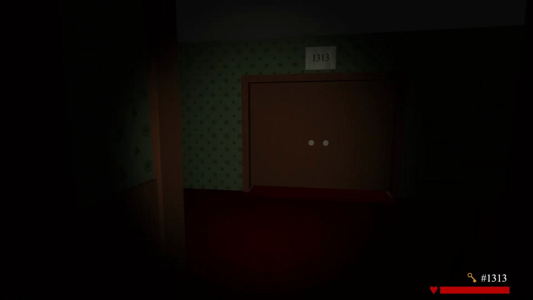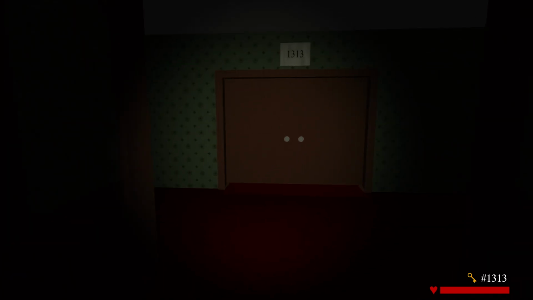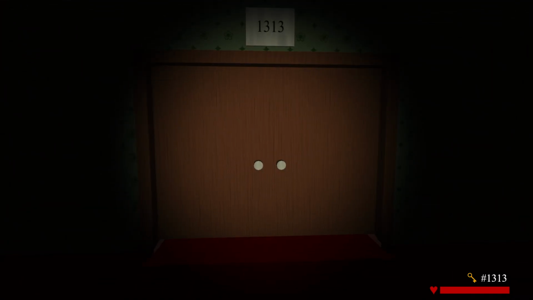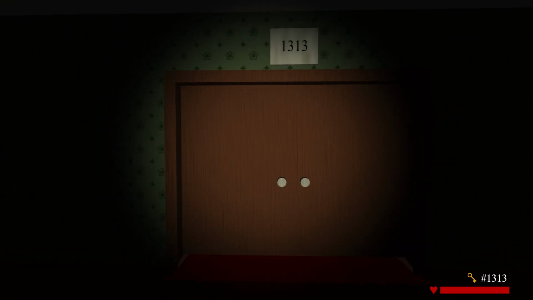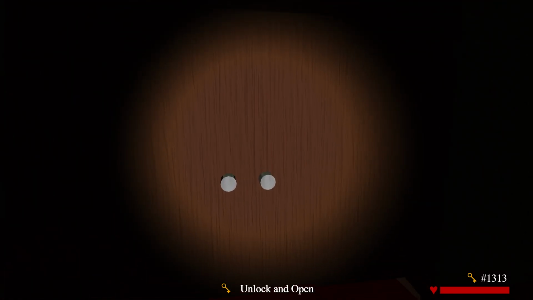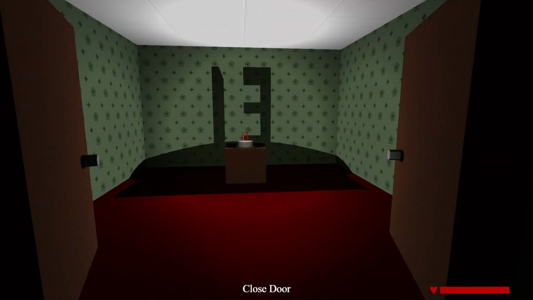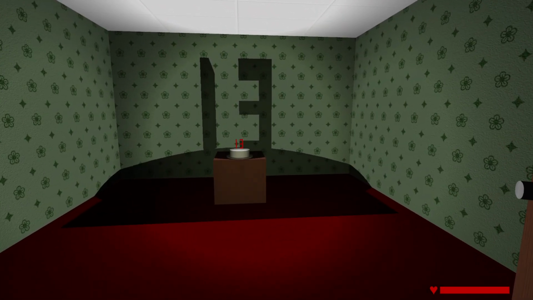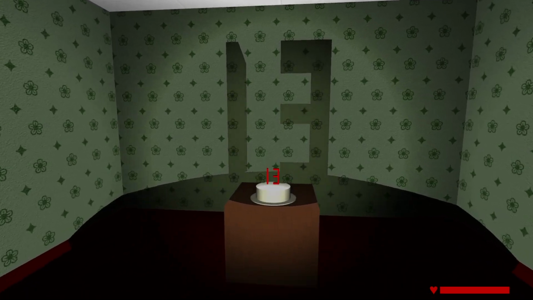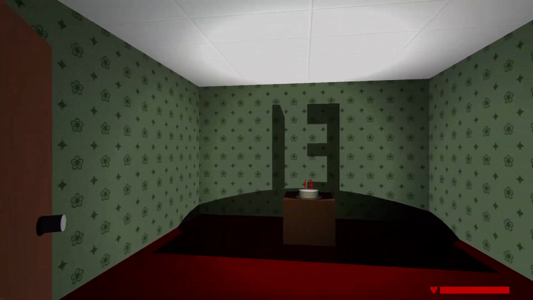So with that, let's go to the final room. The lore of this game, which is in the description, is that you're invited to a party to celebrate the 13th anniversary of JS13K. And then you have to go to the 13th floor, and there's 13 rooms, and then the horror game ensues. But it turns out it really was a party for the JS13K 13th anniversary, because when you open this door, you've got your birthday cake with the 13 on it, and the little candle is casting the shadow of the 13 onto the wall.